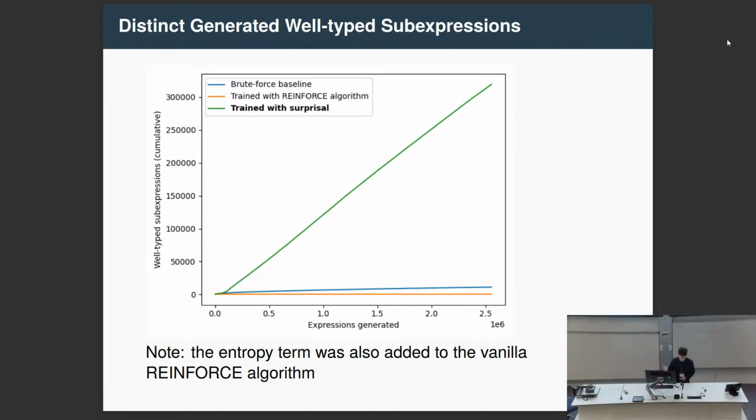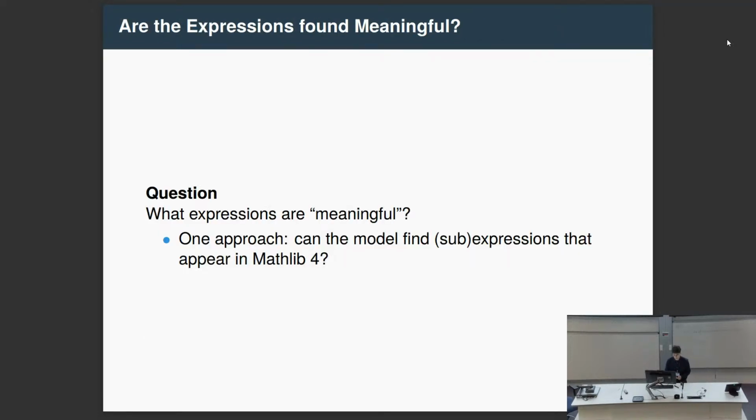I should also note that the entropy regularization term was added to the previous REINFORCE algorithm, so this was not the key change. The surprisal was really what made the difference.